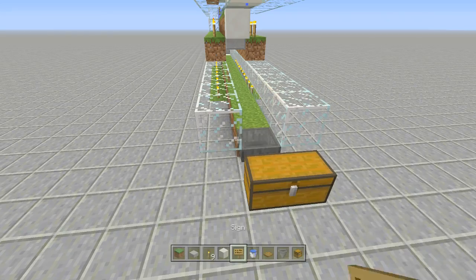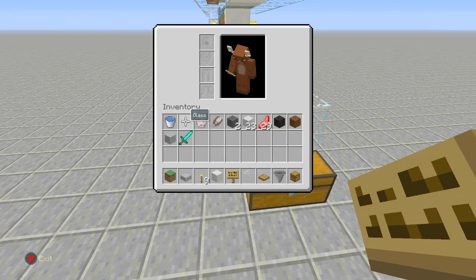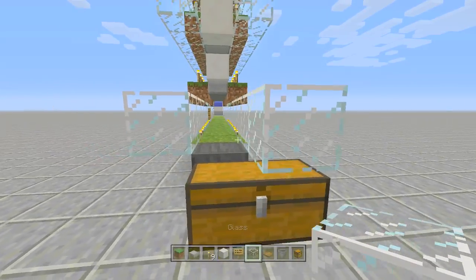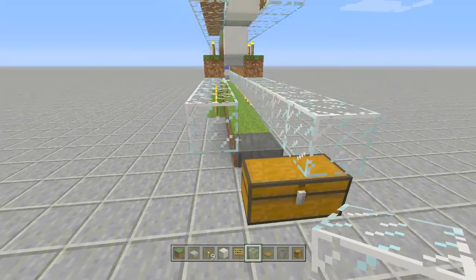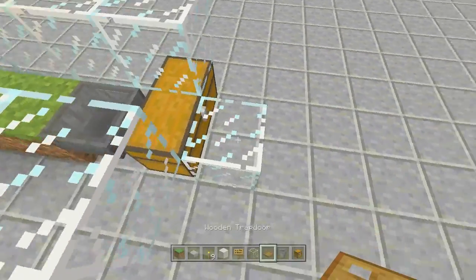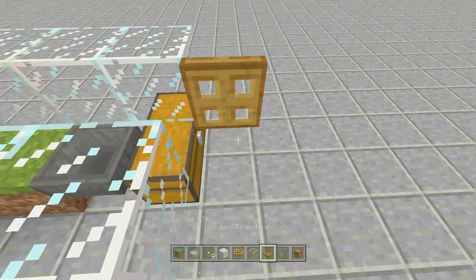But before we do that, we're going to place in some more glass blocks. Make sure you do not use a full block here because then you won't be able to open up the chest. So make sure this is not a full block. And then we're going to place another block here. And then before we place in our water source, of course, we're going to place in our trap door like that. So now, boop, boop, there we go.